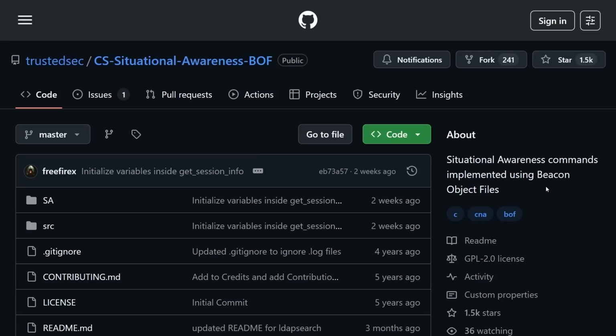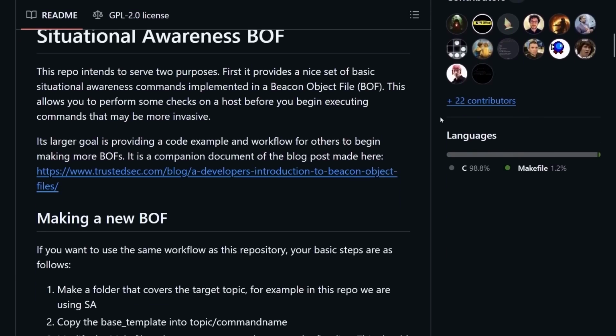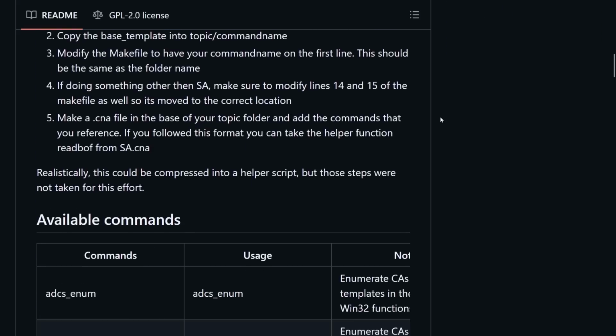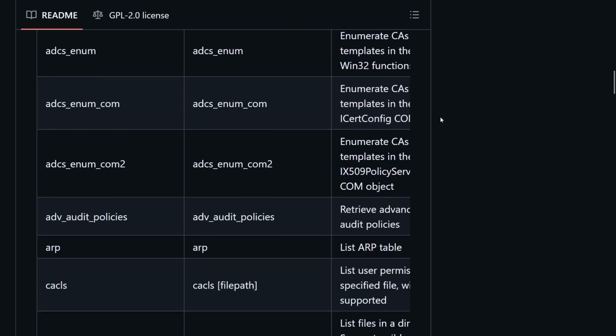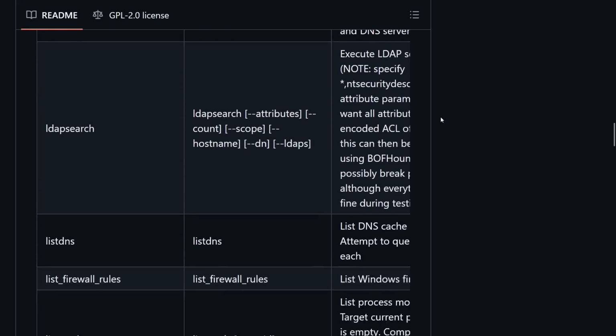executing it, there are tons of other public BOFs out and available. And these might have some more advanced capabilities. One of the very well-known and popular repositories for these beacon object files is again from TrustedSec with their situational awareness BOFs. The README page contains a bit of a list of all the BOFs that are available and a little bit more info and notes on what they are, what they do, how to use them. Really recommend you take a look through these. Again, link in the video description.